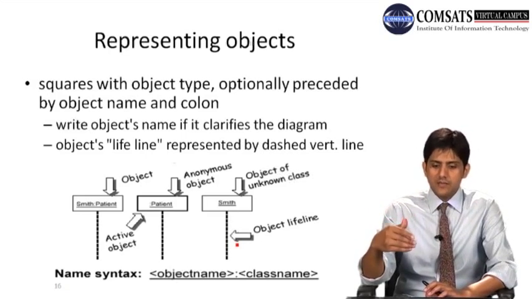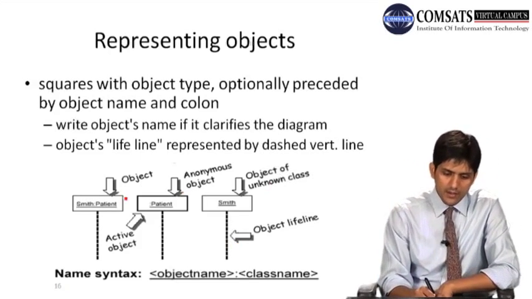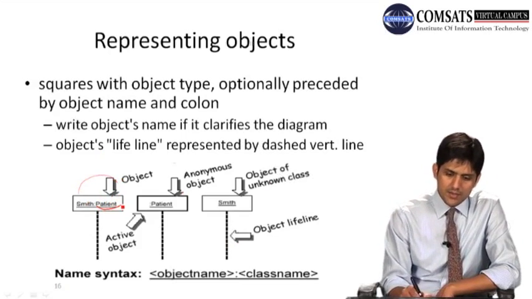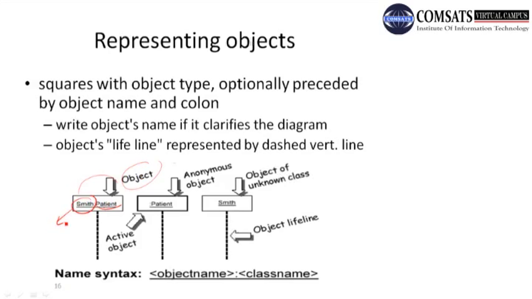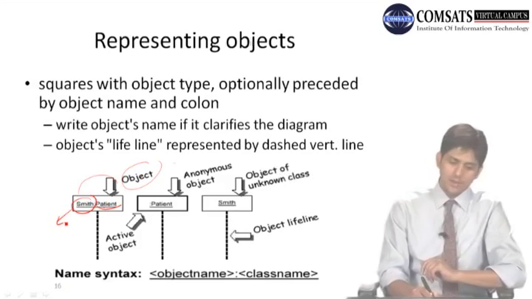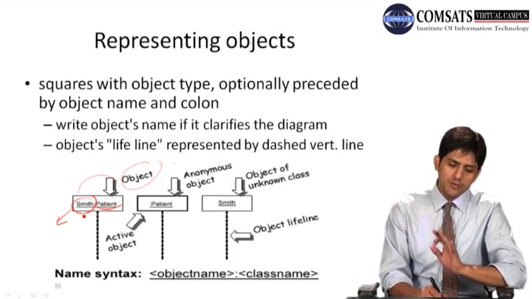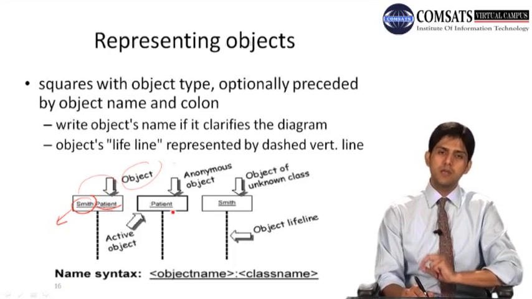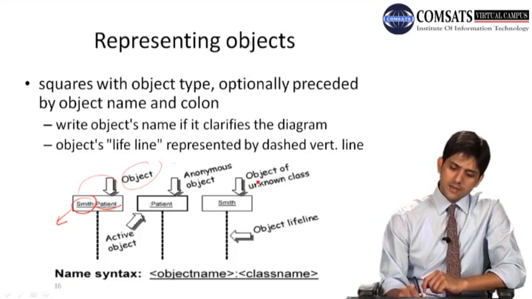Okay, then we have the object's lifeline, which is represented by a dashed vertical line, which we have discussed many times. Now this is our object, and this is the patient. Inside it, this is an object whose class is Patient, and we have also written the name of the object. So we know what the object is. This is an example of an object where we have the class, and we write the name of the object, which in this case is Smith. Whereas here we have not done that, we have just written the name of the class, Patient, so we call this an anonymous object.